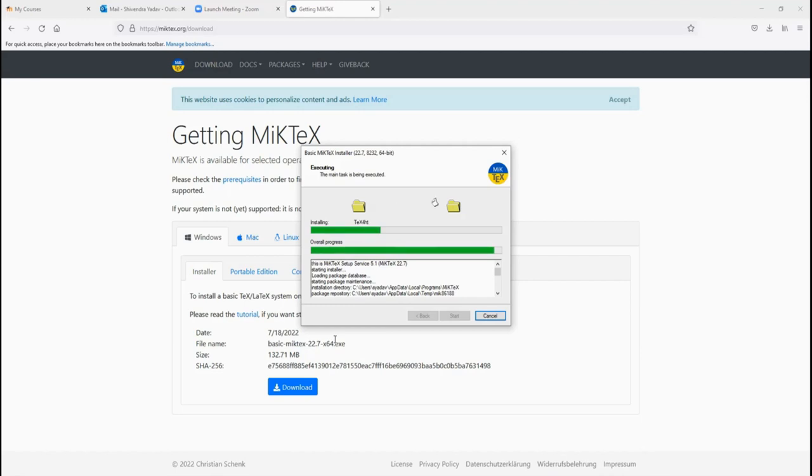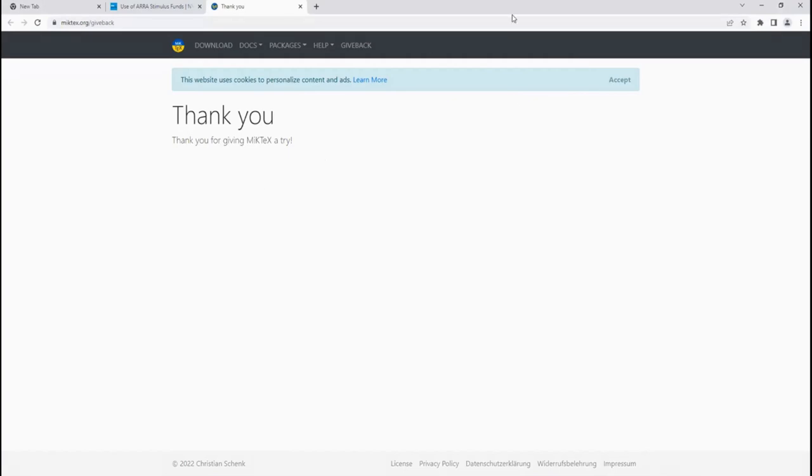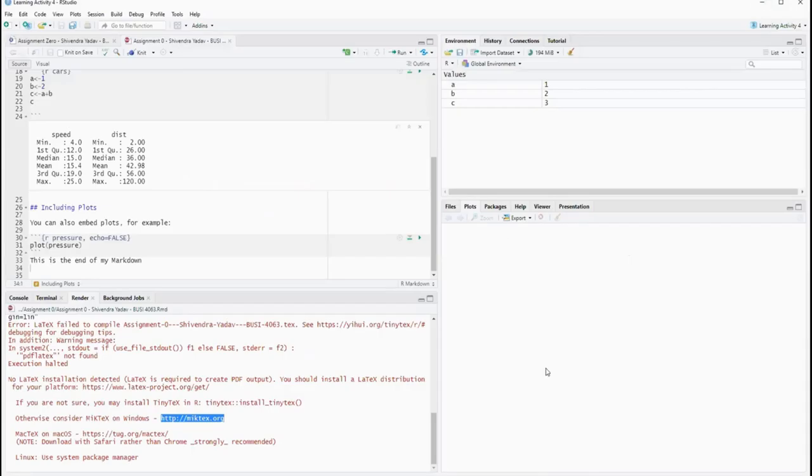Okay. So as you can see, this is a pretty heavy program. Basically, it is able to run your R code between all of the other text and combine it with the graphic results and create a PDF that is a mixture of your comments, your code, and the result of execution of your code. Now, if you later work in any environment that really uses machine learning, you create these documents and submit them to your board or to the work group that you're working with. Check for updates. Perfect. So close this. Minimize. Okay, now let's go to RStudio and try to knit again, because more things may be needed.